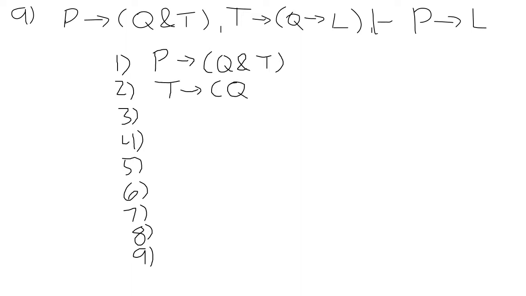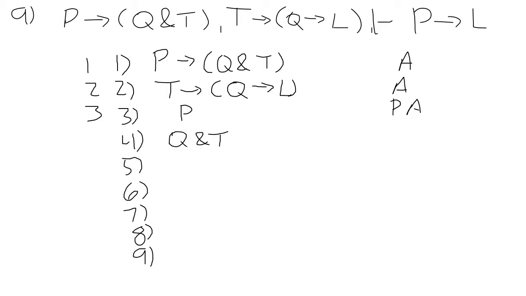And our conclusion is, once again, a conditional statement. So we know that we're going to assume the left side in 3 as a PA. And then we're going to try to get to our consequent, or our right side of our conclusion, which is just L. So we'll toss the P into the first conditional. That's going to be from 1 and 3, arrow out.